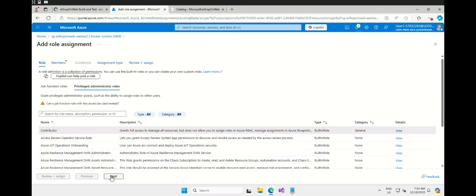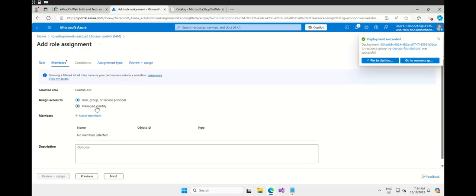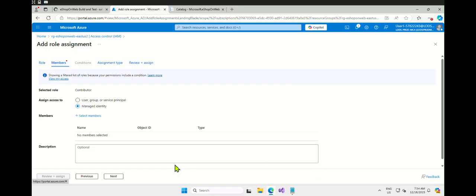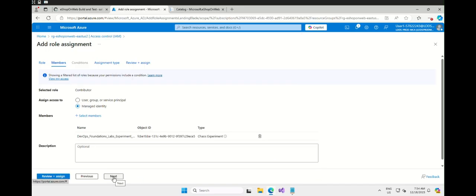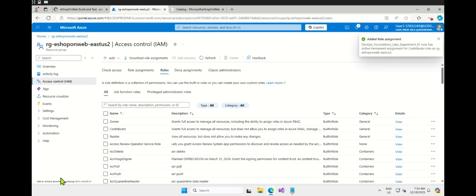So Azure contributor role, and here we will select the managed identity that we created, choose experiment, and select. Right, so we are assigning the permissions of an Azure contributor on the Chaos experiment resource.